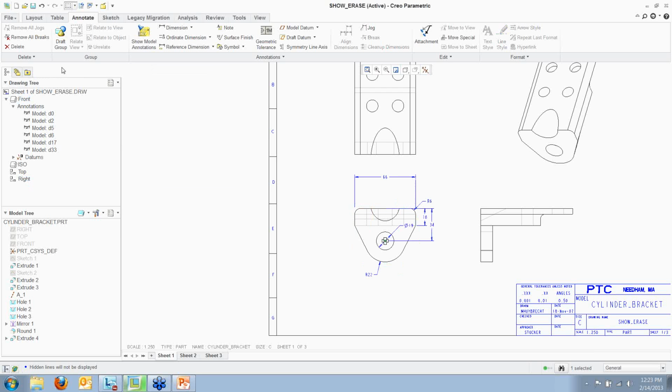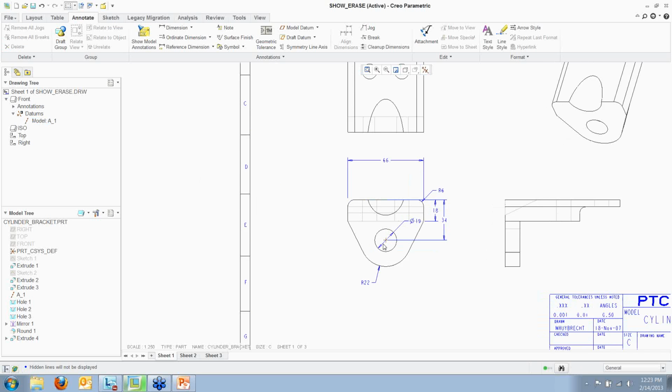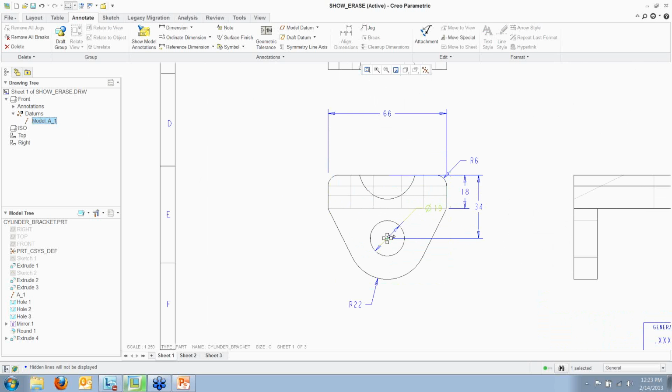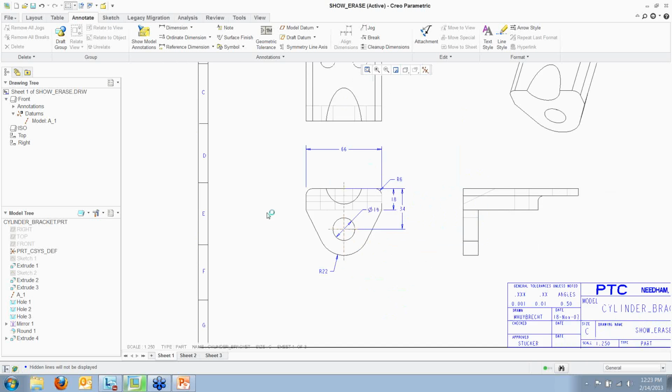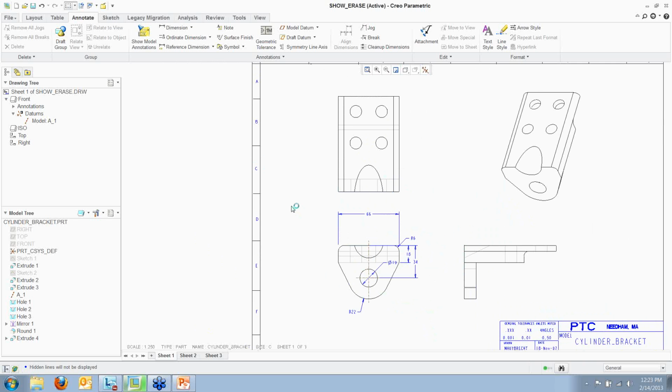You'll notice now again, I've got my annotation tab selected, showing me that I've got my annotations and my datums. I've got the one model datum there. I'm going to come in and I'm going to grab this one and I'm going to just drag it up. This is something I found a lot of users are not familiar with as well, just the ability to grab and drag axes, which is kind of surprising if you ask me. But that allows me then to come in and put a note in for a center line, or do something simple, and quick, and easy that way.